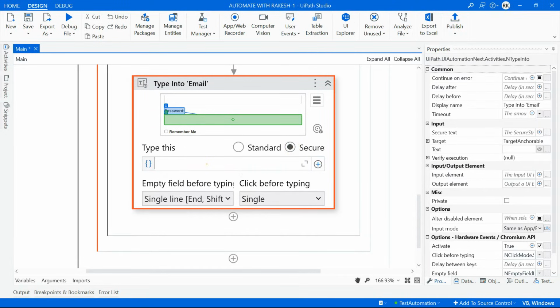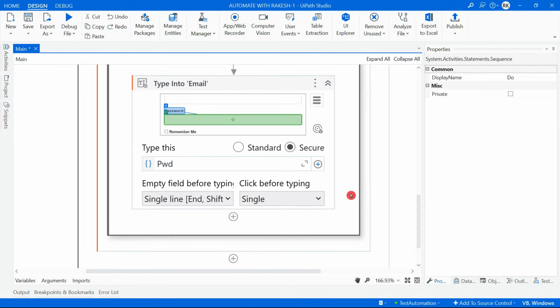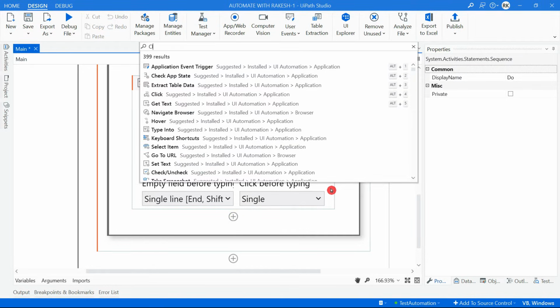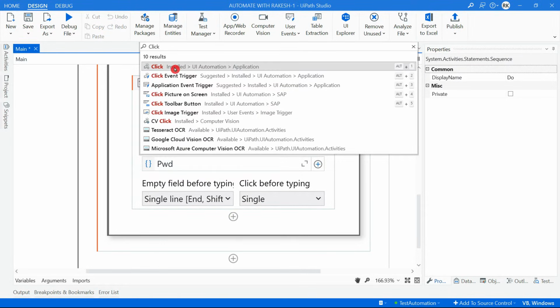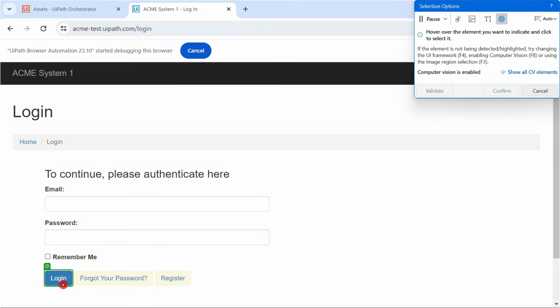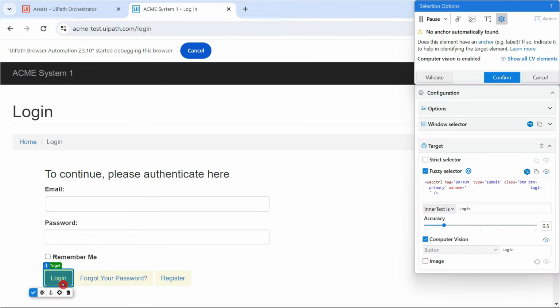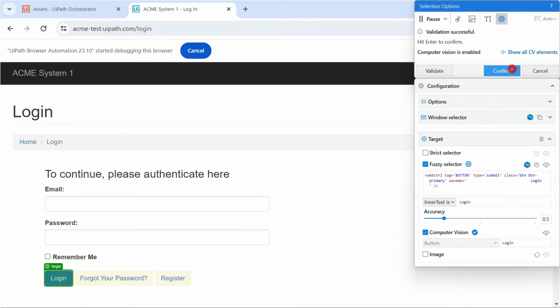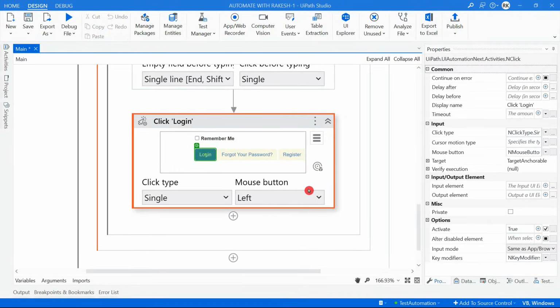Hit on secure because the password, and type in the pwd variable. Now after you enter, what you would like to do next is click on login, right? So use a click activity, click on it, indicate and highlight this login button, validate, confirm, and you are done.